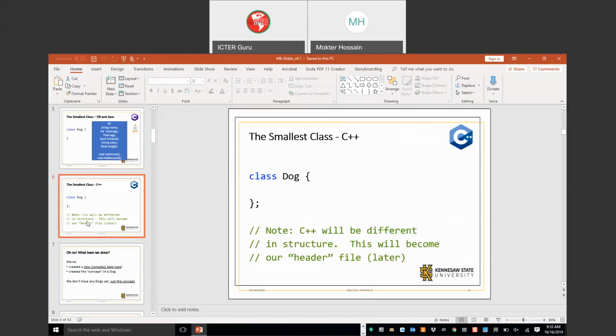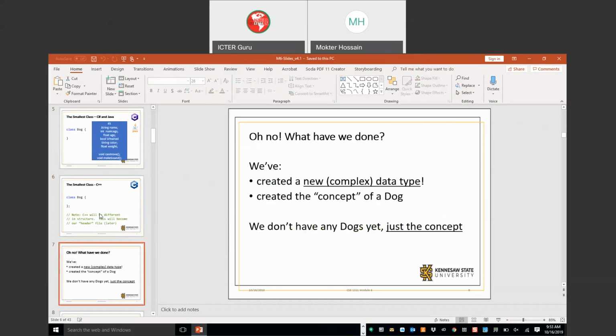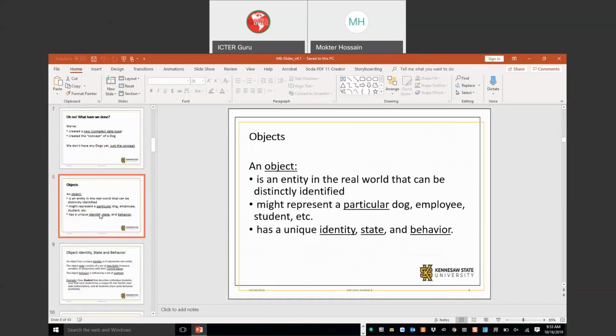In C++, it ends with a semicolon, and all classes start with the class keyword, all in small letters. By declaring a class, we are creating a new data type. It is a complex data type. By using that data type, we will be able to create some instances of the data type, virtual instances or imaginary instances.